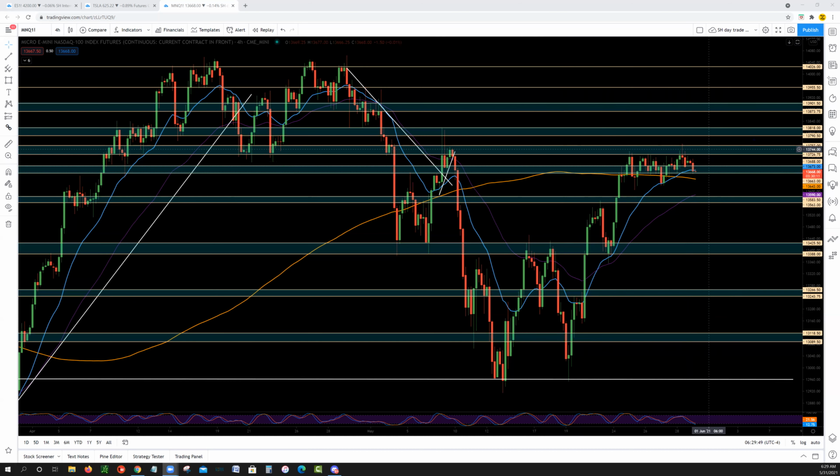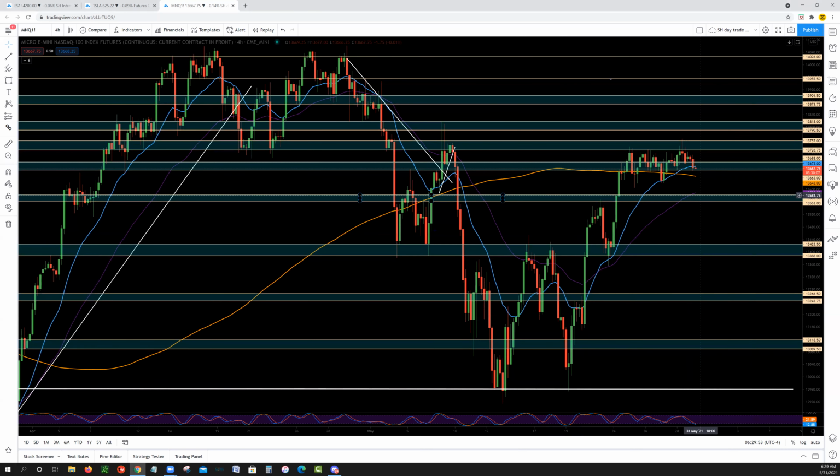So watch these zones. Prayerfully, you've had a chance to either screenshot this or take these down. I'll be adding more when I get an opportunity to add those in. But definitely watch these zones, because what I'm going to be watching personally is, do these areas hold up, right? So do these areas hold up?